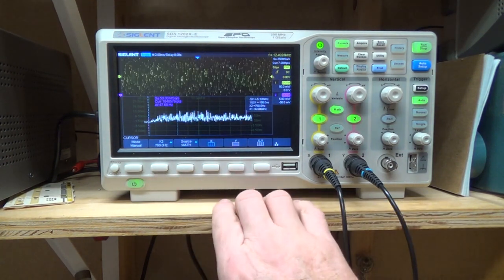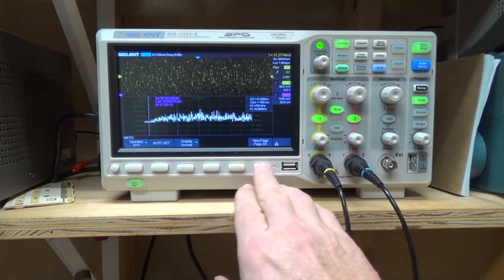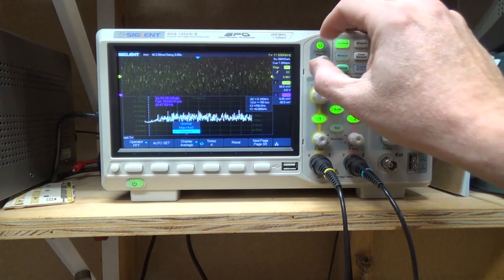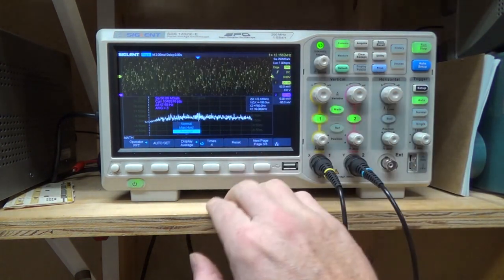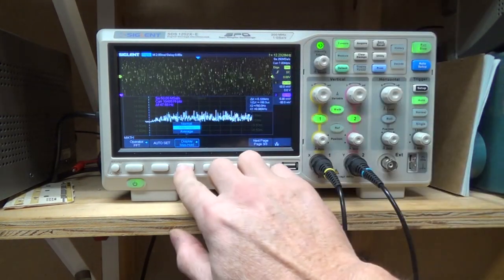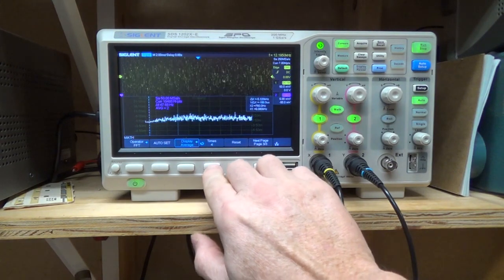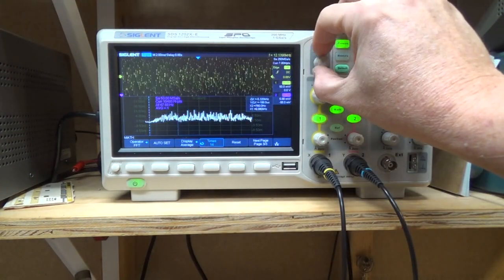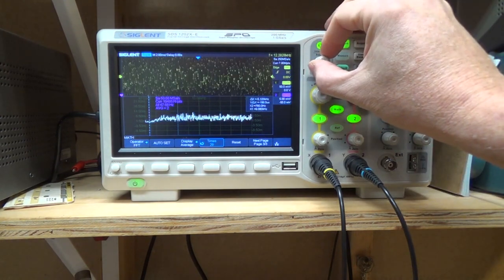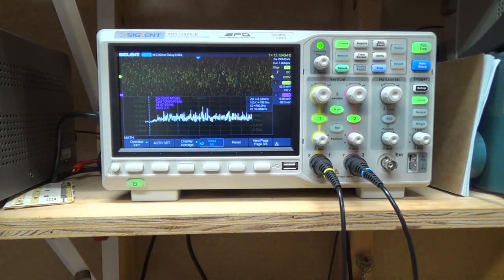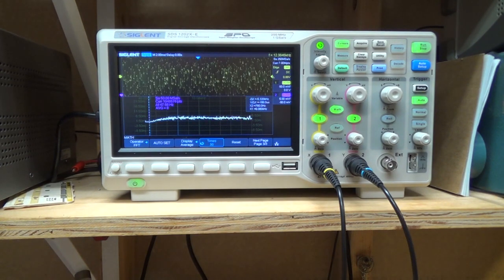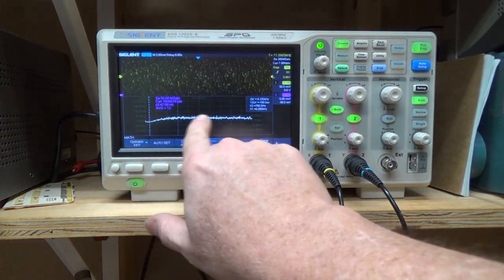One thing I found here though is if you go back to math, set the display to average, and then set it up to about 30, or around there. I mean, it depends a little bit, but then you'll see the wave kind of clean up a little bit, and you can see your response a little bit better.